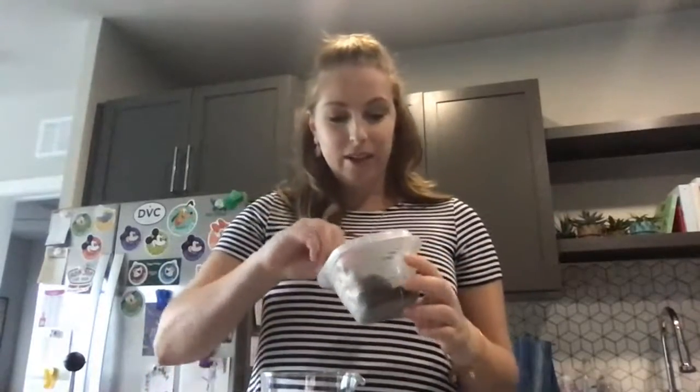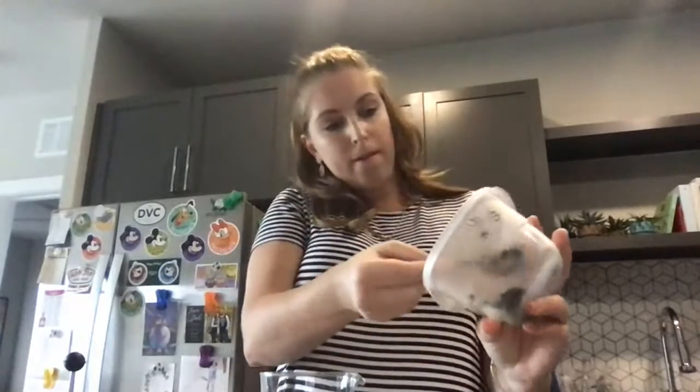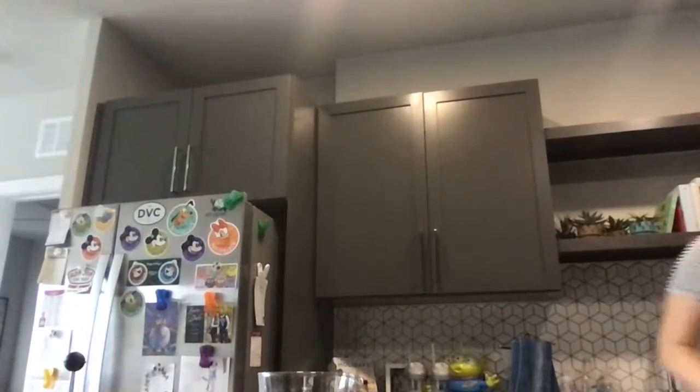If you're wondering why I'm going in the fridge for my coffee, it's because it keeps it fresher longer, especially if it's ground. So I'm getting my Joffrey's coffee that I have only a little bit of, which is really sad. So I'll need to get more. So it's really making it a Disney day right now. This is probably going to be the last of it I'm going to use for this. Then I'll need to get more. That's what's happening. So sad, but I can at least transfer over my Collectivo coffee, which is from Milwaukee that I love, into here. So I'll do that later. Now that I have all my grounds in here, we'll start.